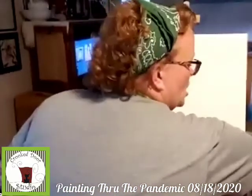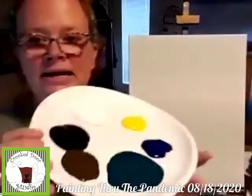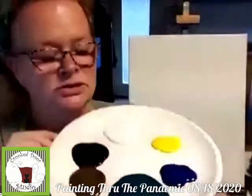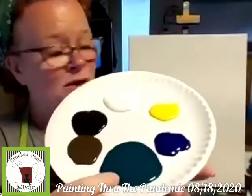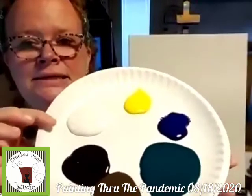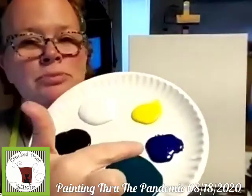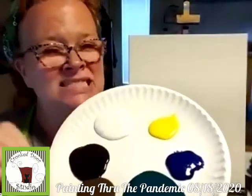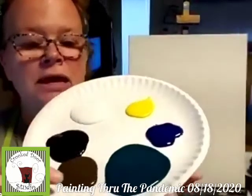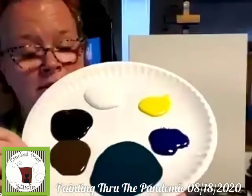All right, and let's talk about paint. So the paint that I have tonight, I have whites. And don't go by these amounts, because I lost my mind when it came to the green. I got way too much green. So I have white, yellow, any kind of yellow will do. Phthalo blue. I like phthalo blue because it's nice and dark. It's going to be real helpful for me to get that dark night sky. Right beside it, I have phthalo green. That's the one where I goofed, and I have way too big of a puddle of it there.